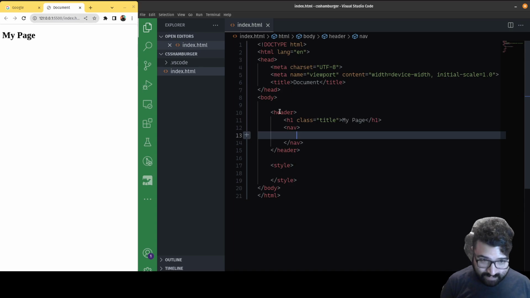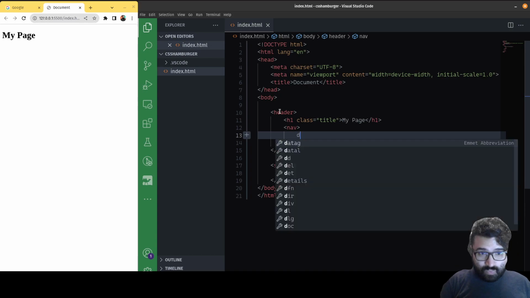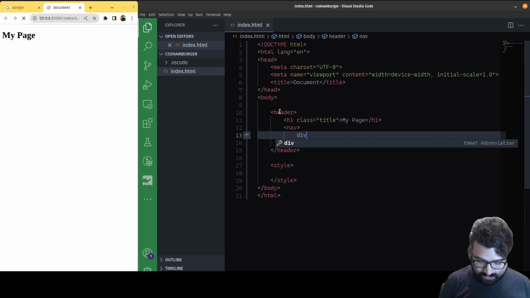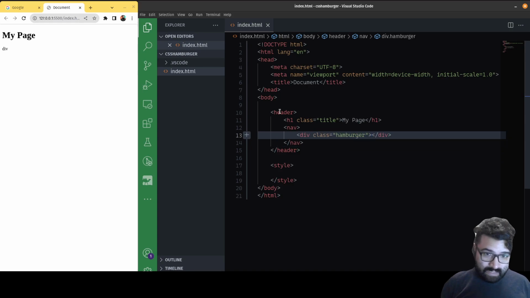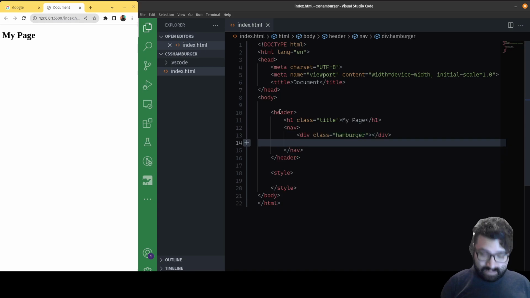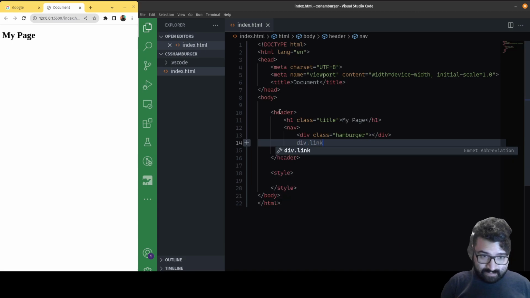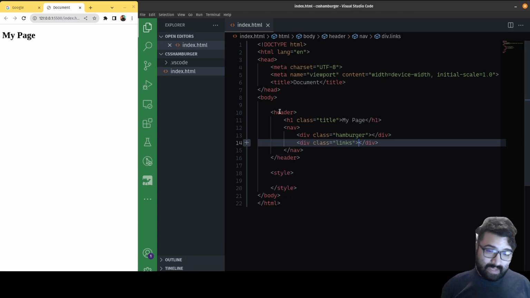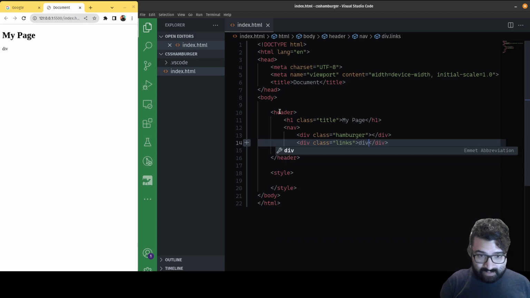We're going to have one div that equals hamburger, and another div that equals links. Okay, and then inside the links div, we're going to have a div with a class of link because it's one individual link, and we're going to have 5 of those.